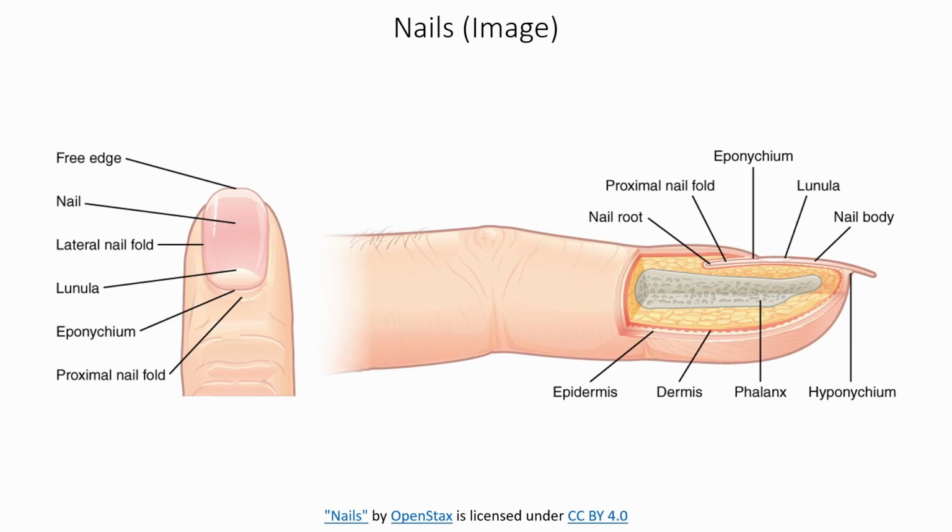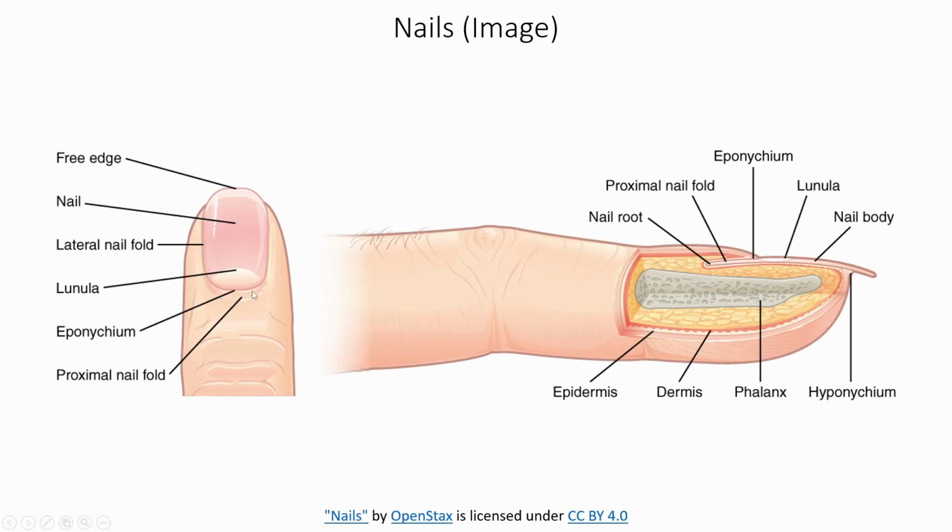We have the nail itself, and this nail is going to be attached to a nail bed. The lateral nail fold is going to be the edge of where your nail folds down into your skin. The lunula, which is this little half moon, hence luna. You think luna or lunar, like a little half moon right here. And then right down here where you would probably be taking care of your cuticles is the eponychium.